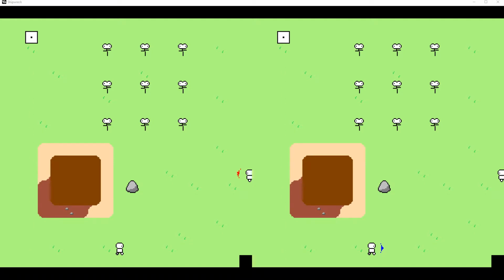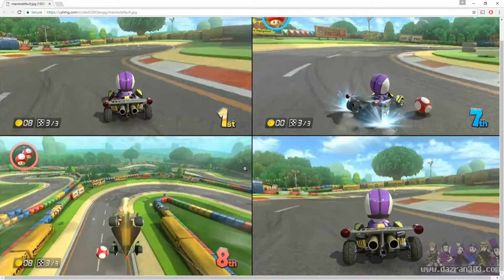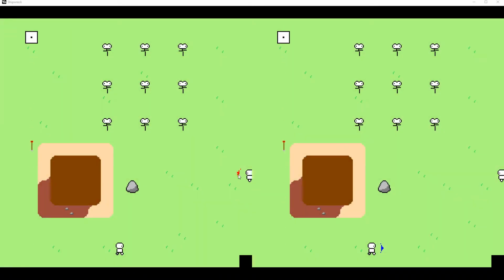If we look at Mario Kart 8 split screen, what would we get? It is just separated by a small black border. Okay.